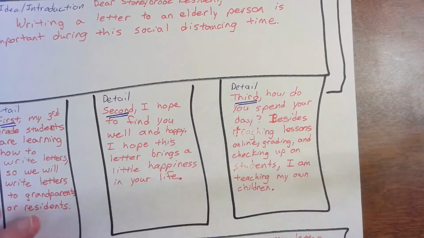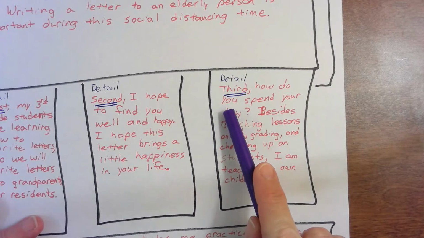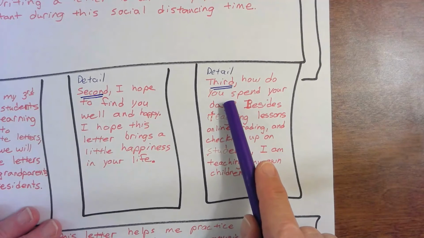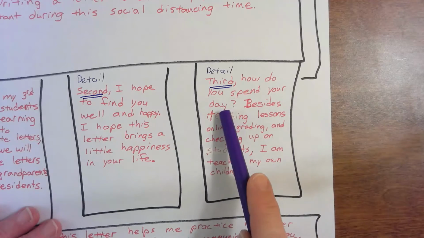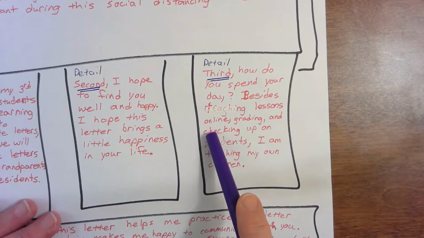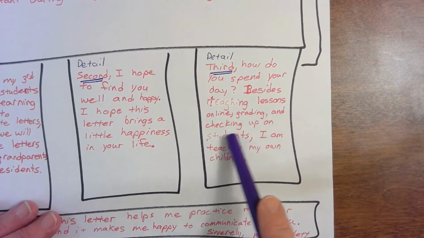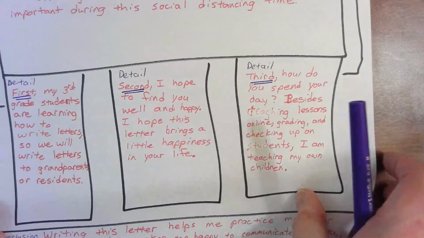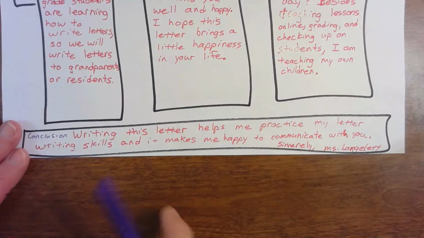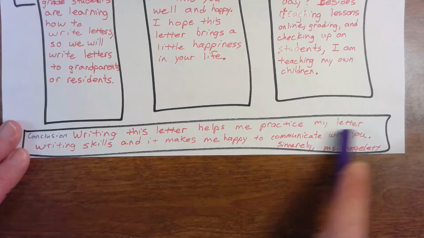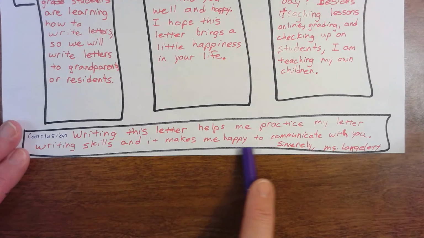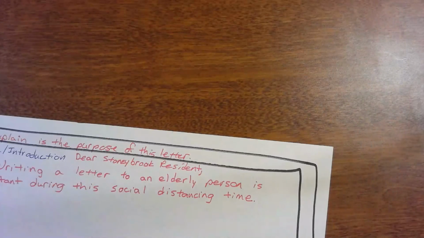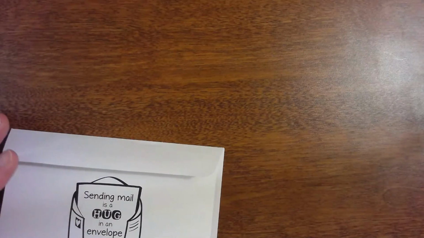Third, transition word. You can always ask a question inside of a letter. That's actually quite important, so they can answer back. How do you spend your day? Besides teaching lessons online, grading and checking up on students, I am teaching my own children. Okay, and then you're in your conclusion. Writing this letter helps me practice my letter writing skills, and it makes me happy to communicate with you. Sincerely, Mrs. Langlet.